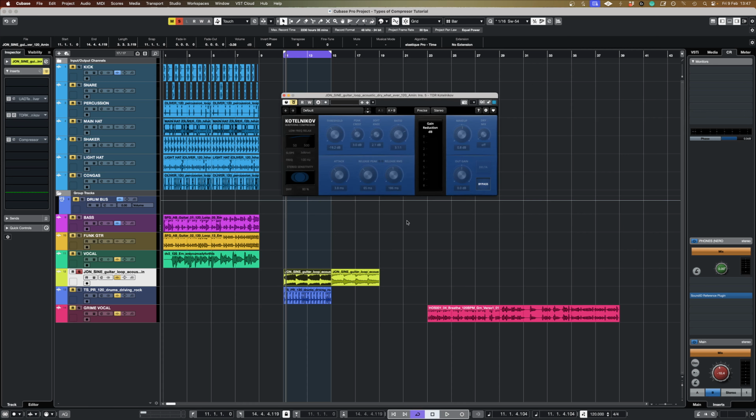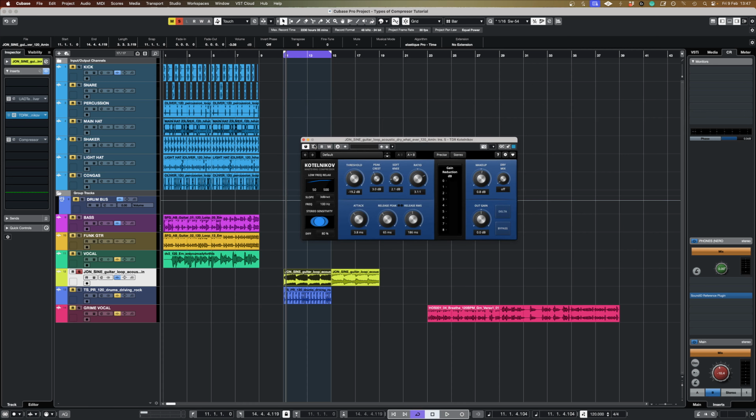And let's just have a look at the TDR Kotelnikov, which is a free compressor. I highly recommend it. This is a really nice plugin. And the fact that it's free is just fantastic.